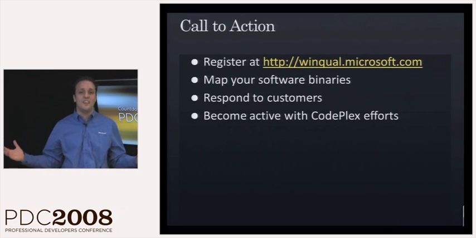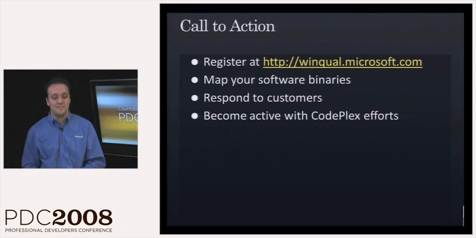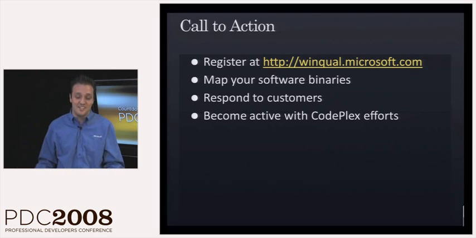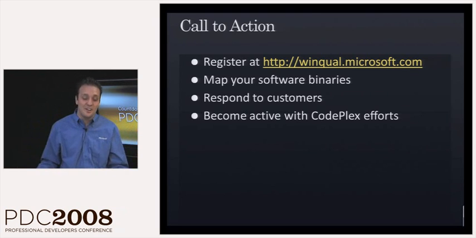What's the call to action? What are we asking for you to do? Very simple. We want you to go register at winqual.microsoft.com. Did I mention earlier it's free? There's no reason not to use this. This is great stuff. Then you just need to map your binaries. You can then respond to your customers.